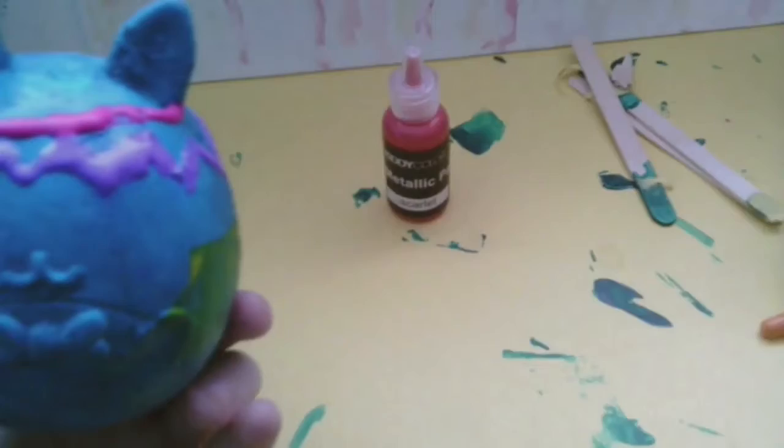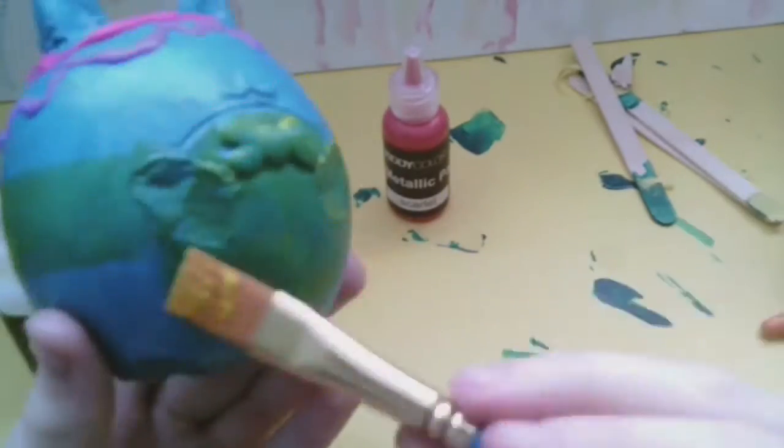I also began painting on a yellow stripe around the squishy and its belly.